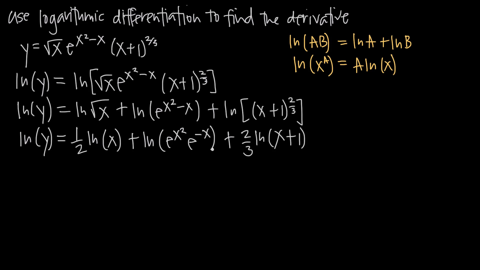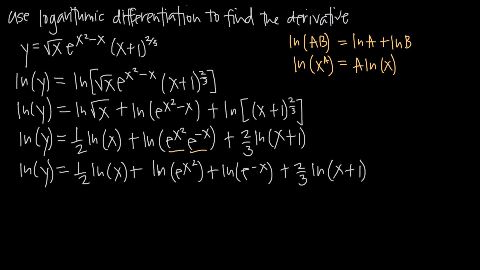Keeping the rest of the right-hand side the same, we now have two functions multiplied together inside the second natural log — e to the x squared and e to the negative x. Applying the product log law again, we write them as separate natural logs. Whenever we take the natural log of an exponential, the natural log and e cancel, leaving just the exponent. So the natural log of e to the x squared gives us x squared, and the natural log of e to the negative x gives us negative x. The right-hand side is now simplified enough to differentiate easily.